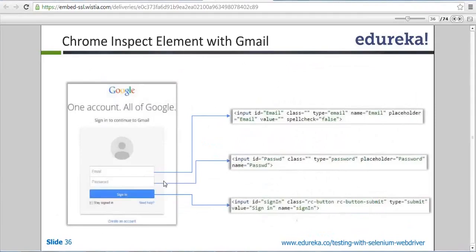So the property will never change for your application. It is always fixed. Don't worry that the property will keep on changing. If it does change, then you need to go with the other way to go around. That is XPath, but it's not a good way to go. But if you get into XPath, there are many things to explore there also, so we'll be discussing that in the coming session.